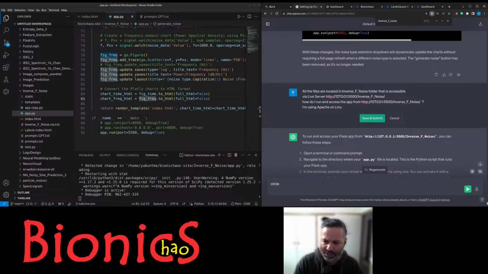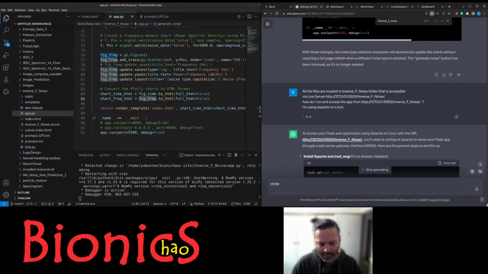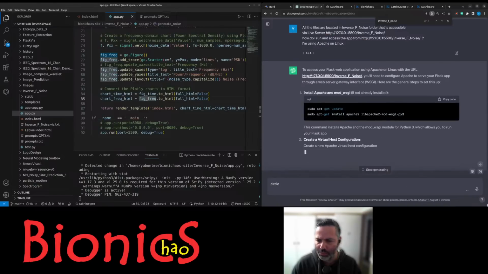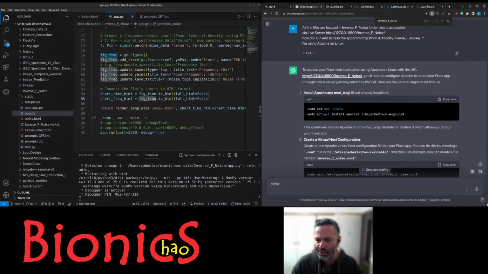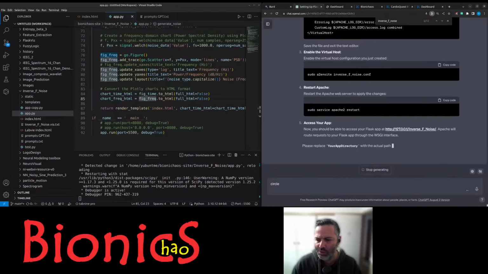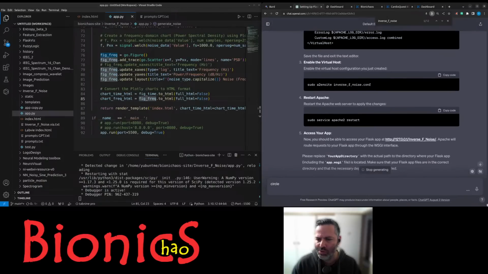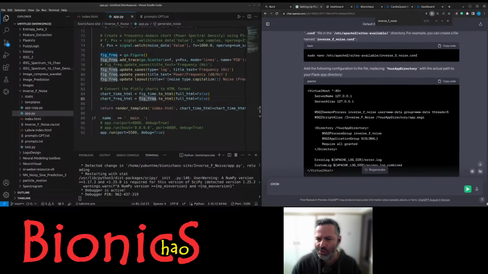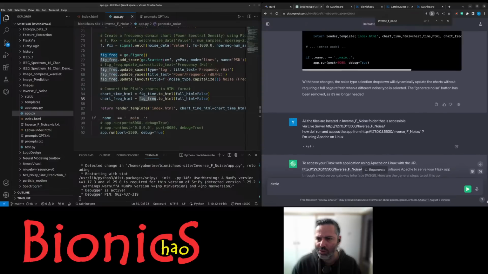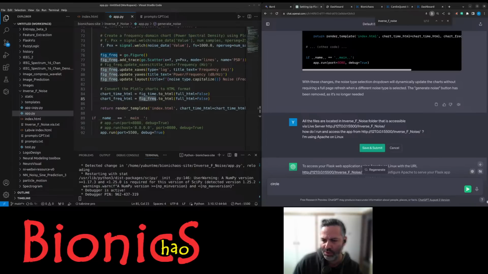Well, yeah, Apache is not relevant at the moment, but yeah, Linux is. Just keep giving me instructions for Windows as well. Forget Apache for now.